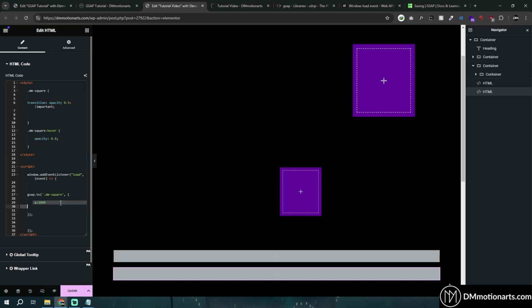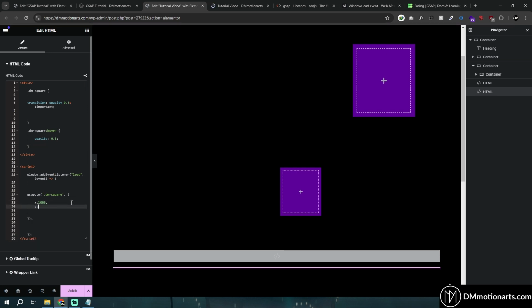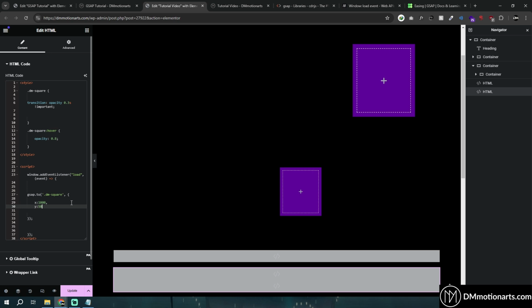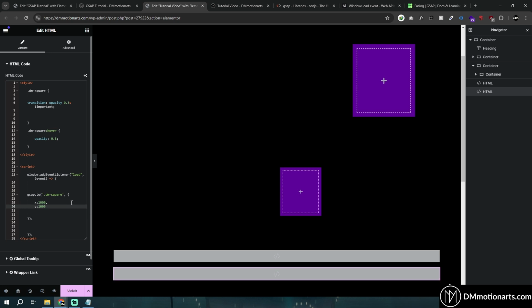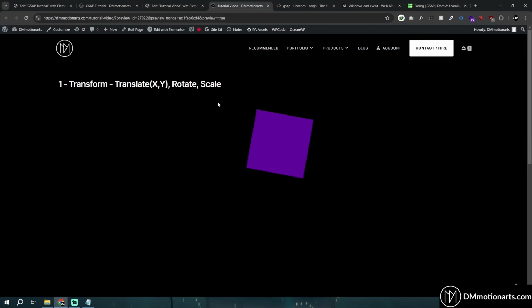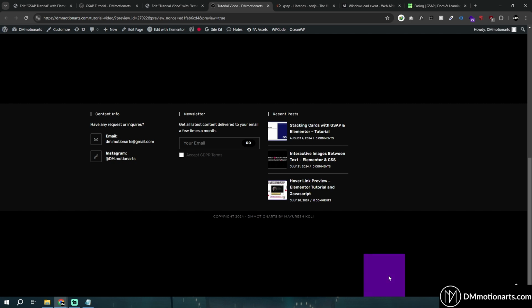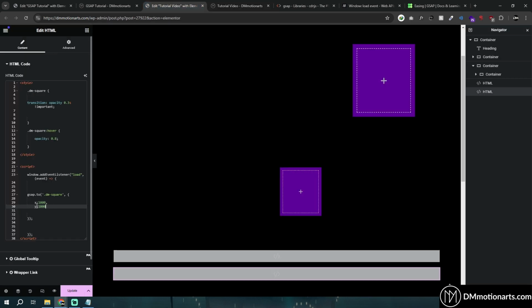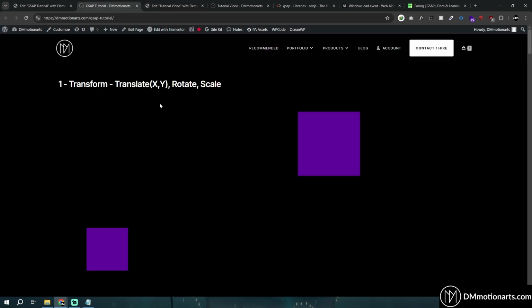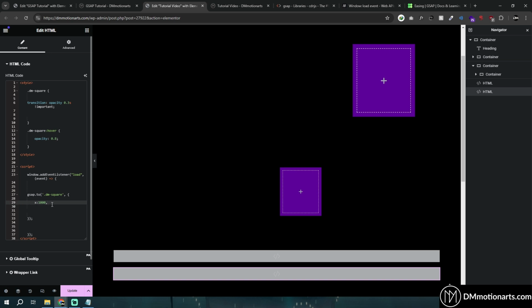So we did X 1000. If I add a comma, I could do Y 50, that would make it go to the bottom. If we do 1000, it would make it go to the bottom like this. So let's do preview and see. You could see it just went randomly outside, and my transition is also working with opacity. Then we have rotate that I've already shown. We can do scale, it would scale 2 times. So these are the 3 main properties that we usually use for animating, which are translating X and Y, rotating, and scale, which is pretty basic, you could see.